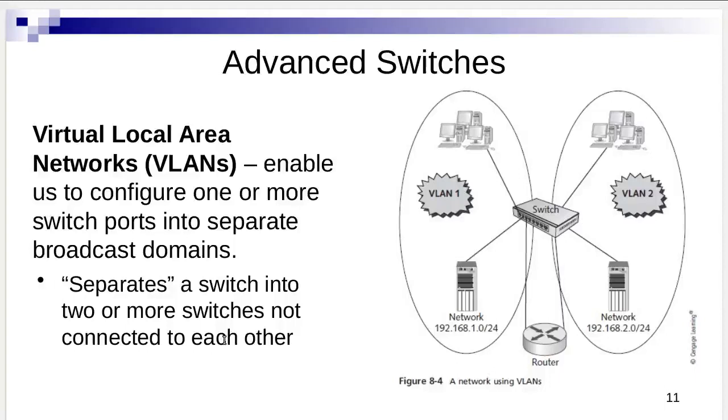Okay, so let's just take a quick look at advanced switches. The topic we are going to look at is actually not that complicated. The idea is that you can have virtual local area networks. Let's say you have a 48 port switch, and you use that for one LAN. That LAN can have 48 machines directly connected to that switch, roughly speaking, because you do need one for the router or whatnot. But let's ignore that. Let's say roughly we have 48 machines in that LAN.